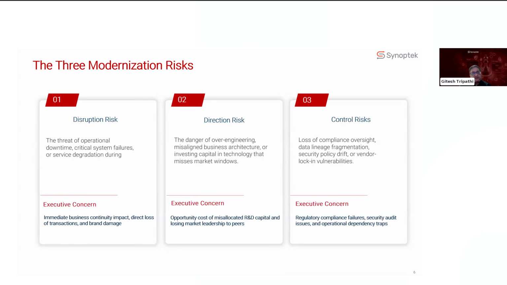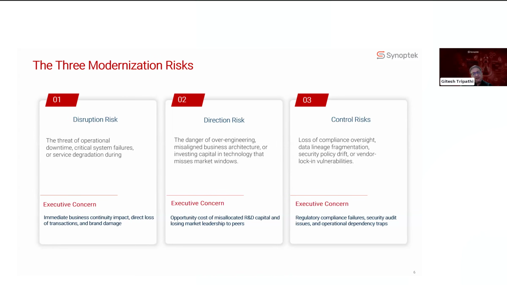First, we have a disruption risk. This is an operational vulnerability. In legacy environments, systems are tightly coupled. Upgrading any element threatens transactional downtime or catastrophic downtime on core databases. The executive concern here is immediate. There is a direct revenue loss during transition phases and brand degradation. We cannot swap the engines while flying the plane unless we decouple first. I hope this particular point is well understood. Structurally, the biggest and most worrisome thought behind this is revenue loss and brand degradation. Those are the two takeaways from this point.